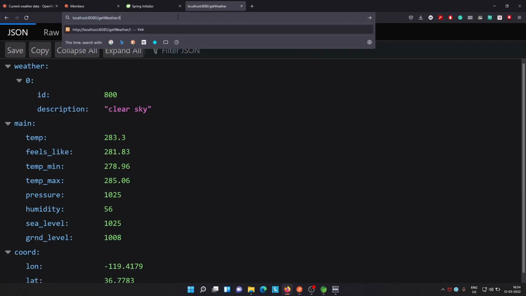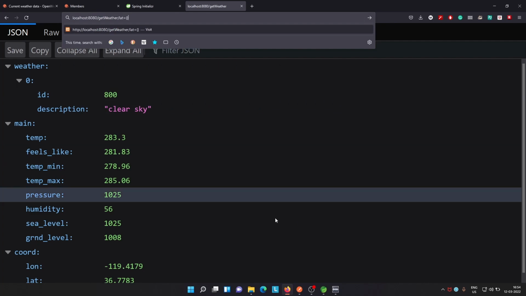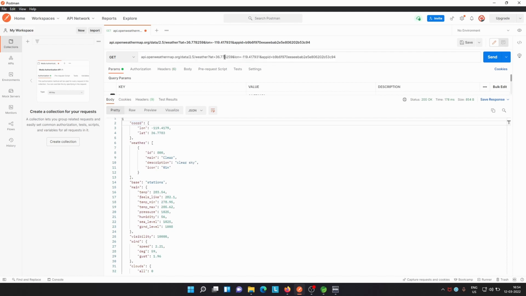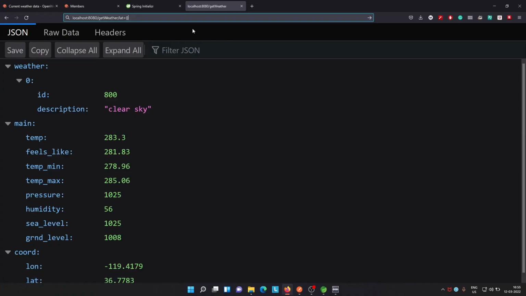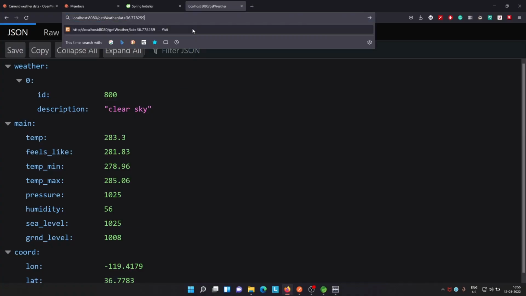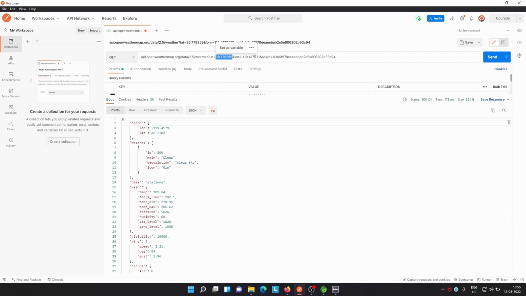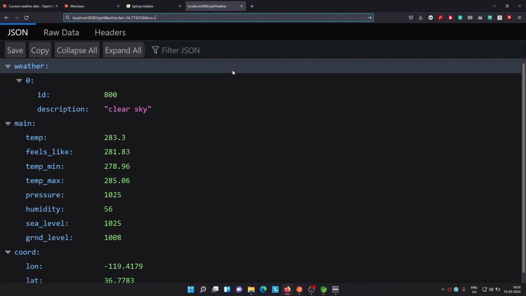So get weather slash lat equals, okay, what was the latitude value? The lat value was this, and the lon value was this.